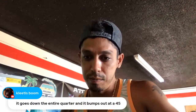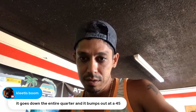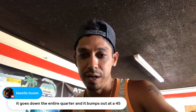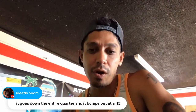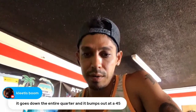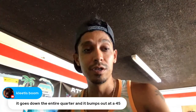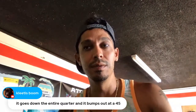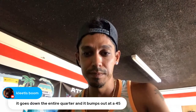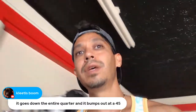Goes down the entire quarter and it bumps out at a 45. So yeah, it's all about feathering and working with the body line, man. It's pretty much artwork. When you're doing body work like that, it's pretty much artwork. But over time, I'm sure you'll get it. It's basically a lot of guide coating, primer, and multiple coats of body filler. Because if you screw up, if you take off too much, then you've got to put more back on. So that's pretty much it. It takes time. Be patient. It's just a panel. Everything can be shaped with a block.